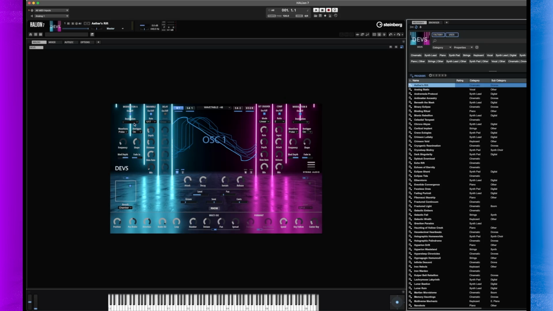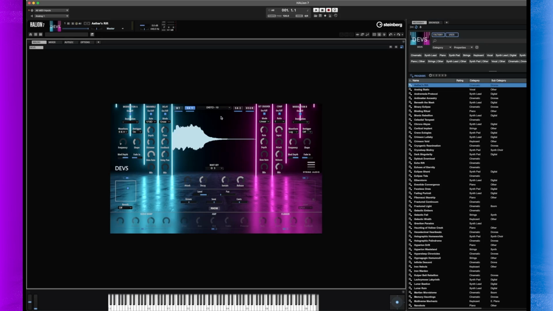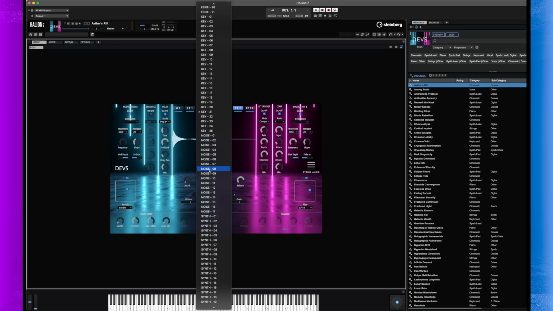There's a couple of things I just want to quickly show on the interface. I'm not going to go into this completely. We've got 4 different layers. You've got your wavetable, you've got a sample layer from String Audio, and you've got a user sample layer. And you can change your samples by just clicking on the little arrow.